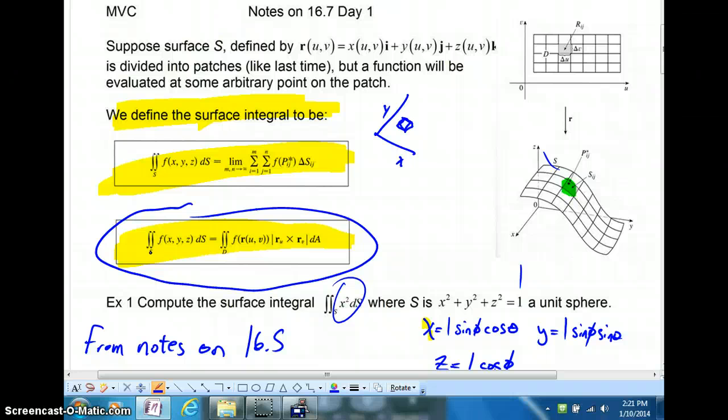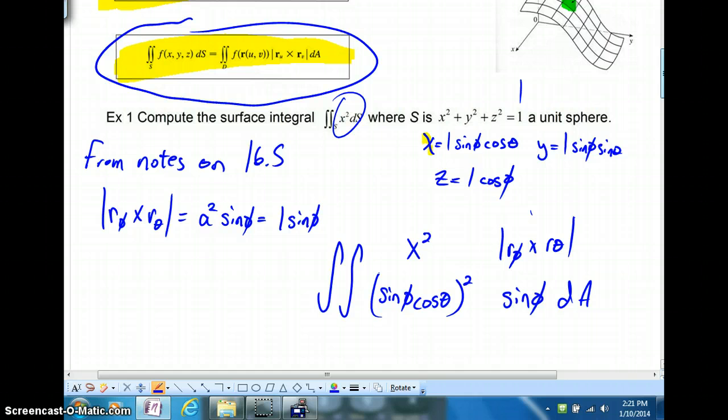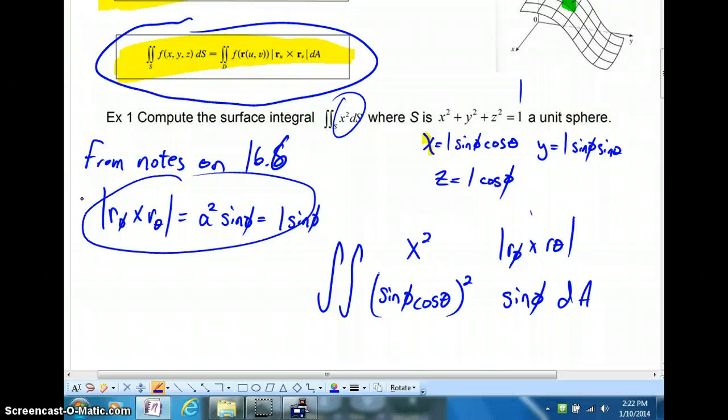Now, we began example 1 yesterday just because we had already done a problem so incredibly close on the notes from 16.6. I miswrote that. But on the previous day's notes, we actually worked out in spherical coordinates what x, y, and z were. Here for this problem, example 1, we're going to have a unit sphere with a radius of 1. So you can see x, y, and z right below the typewritten problem here. We've got x, y, and z defined in spherical coordinates with a radius of 1.